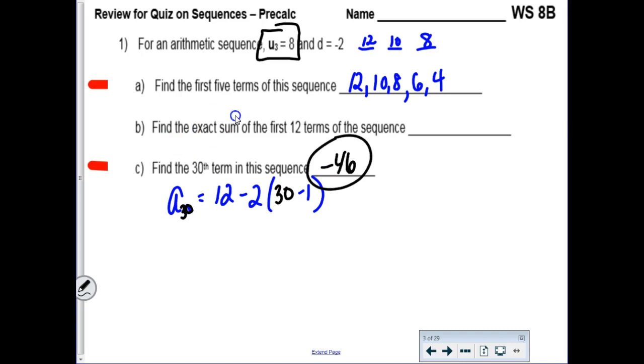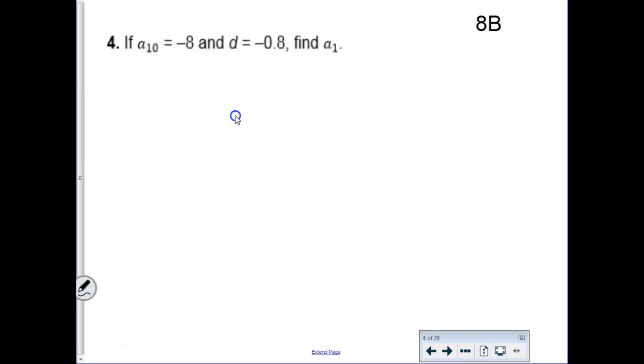So part B is not something that we're going to be skipping. We're going to just come back to it at a later date because this is just arithmetic sequences on this first section. So you should just be listing out sequences and finding some various terms and finding general formulas. All right, so we're still on worksheet 8B.